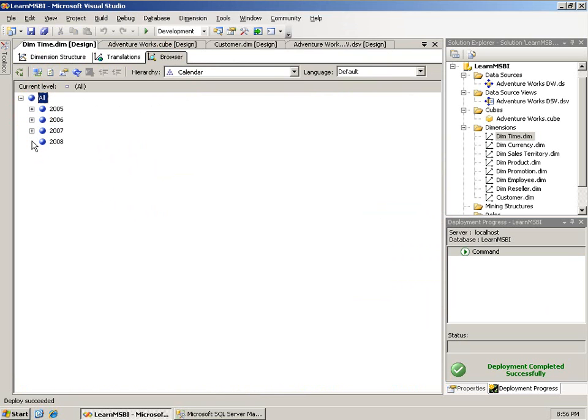There's no way to expand 2008, and yet before I had 3 quarters under it. If I expand 2005, I do have quarters 3 and 4. That looks good. 2006 only has quarter 2. 2007 only has quarter 1. So I just told you all these great benefits about attribute relationships, and I totally broke my dimension by using them. Well, fortunately, there's a really easy way to fix this, and there's a very good reason this is occurring. And after I show you how to do all this in 2008, we'll come back and fix that.